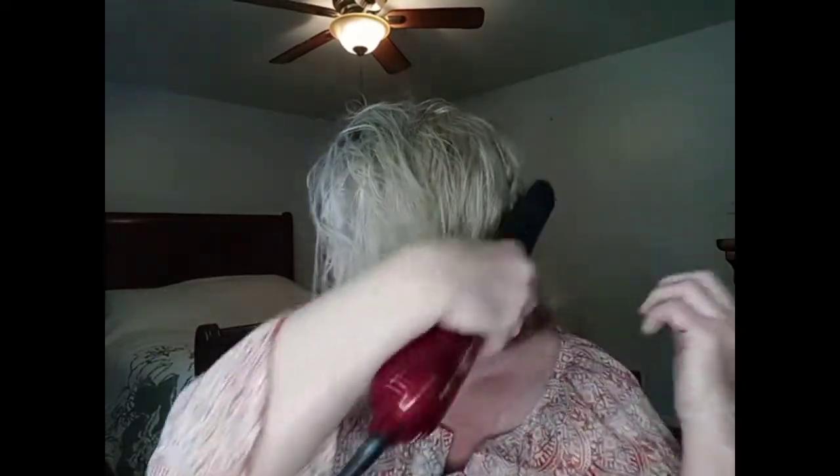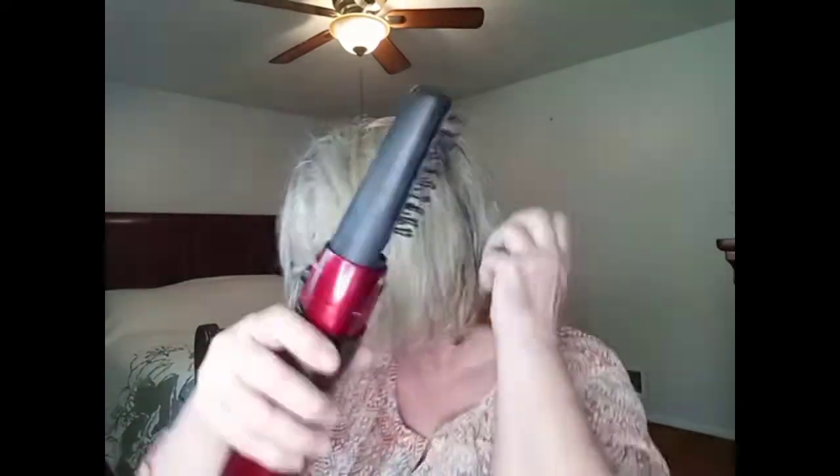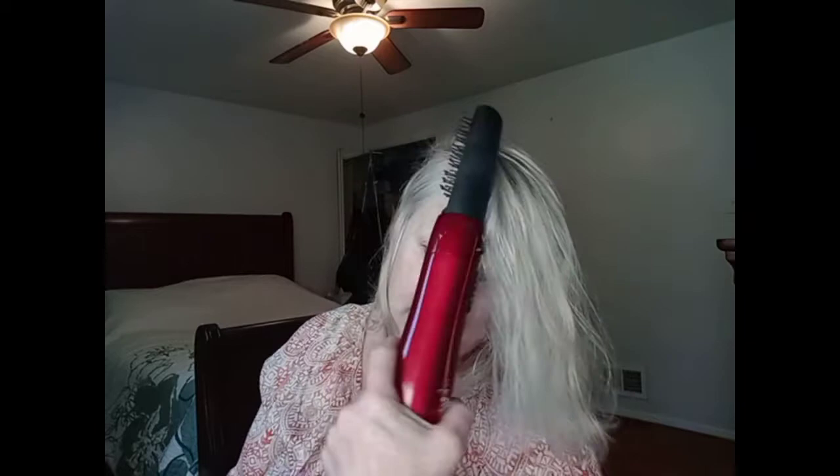I'm going to go back to my hairdresser Dana from Bowricks and Brentwood Timescare because she is the best. I'm just going to get a good haircut because I cut my hair a little bit myself and it's just not right — I don't know how to cut hair, I just followed what she did before. Maybe I'll just add a little bit of chalkiness at the end. It's time to get a good haircut again and let it grow for a while. In the summer it grows faster — I think that's what they say.